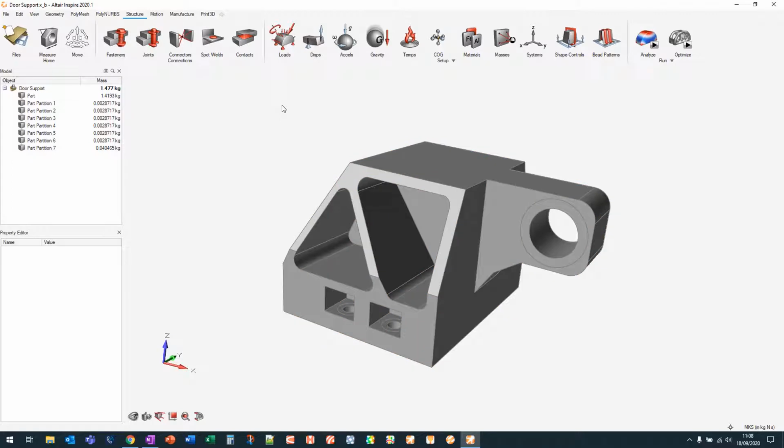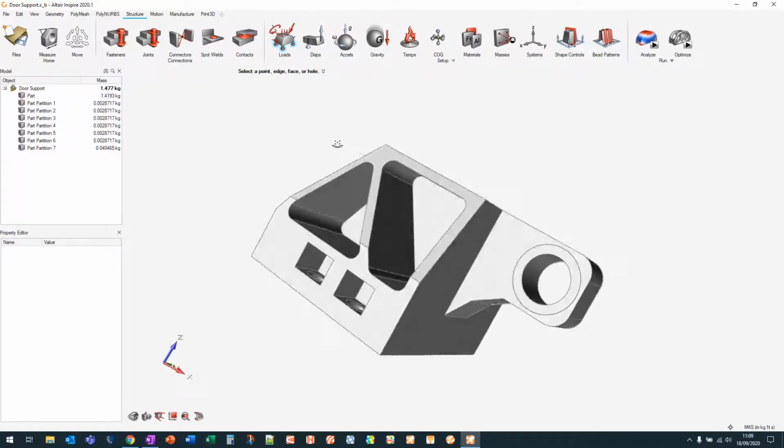So let's go ahead and start setting up the analysis. I'm going to apply some supports. One thing you'll notice is that we have multi-purpose function buttons within Inspire. Within the Loads tab, whatever area is highlighted in blue is the action that you're going to perform. In this case it's supports, but we can also do pressure, torques, forces, for example. And the same is for other tools as well. You can see on the displacement side, we have displacement constraints and enforced displacements. But we're looking at creating some supports.